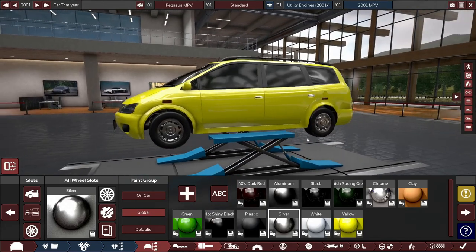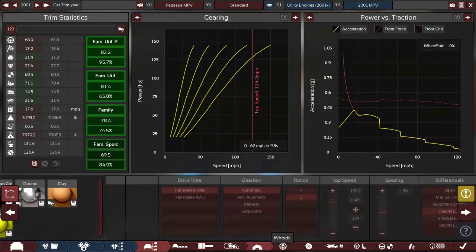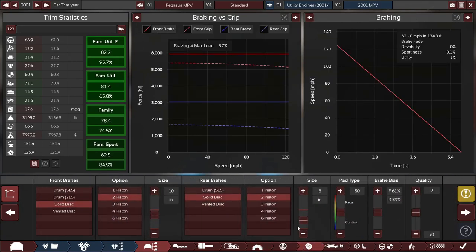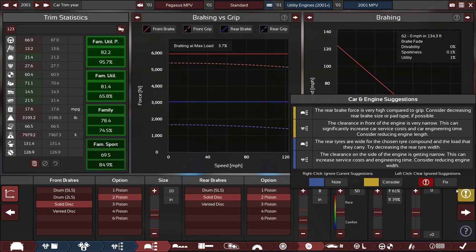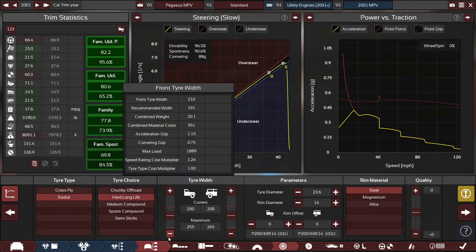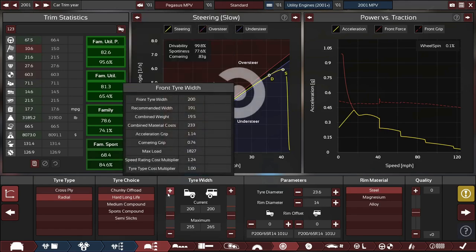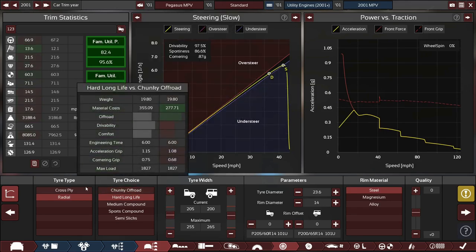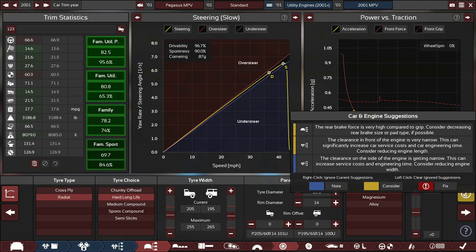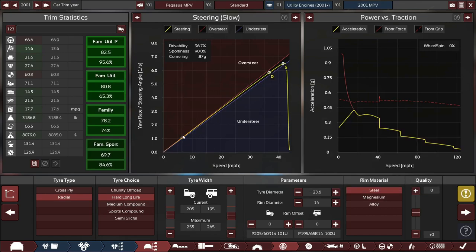Alright, the standard looks like it is completed. Let's just check everything. Brake force is high. I don't really care. Clearance, rear tires clearance. Can't really do anything about the tires though. Could make them 200s. Okay. Rear tires are still wide. Okay, that works. And it's almost perfectly in the middle.